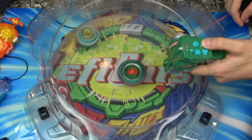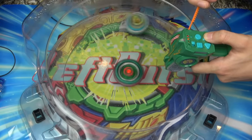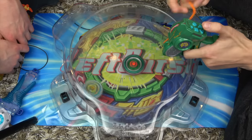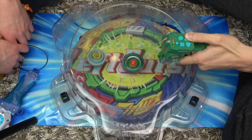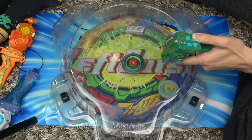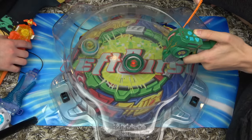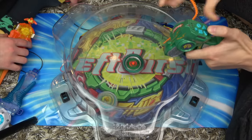Oh, okay, you're tornado stalling. Tornado stalling. The strat, always the strat. And then right when it runs out, we put the ripcord in. Go. Back to tornado stalling. This is not fun. This is fun for me. You might still win. Okay. Put the ripcord in. Launch.